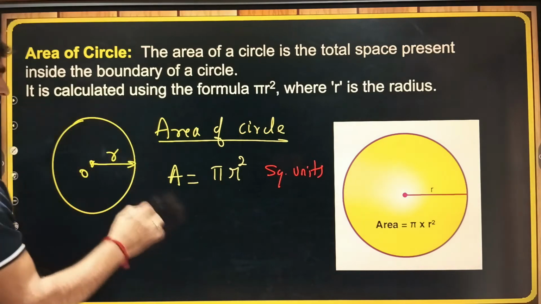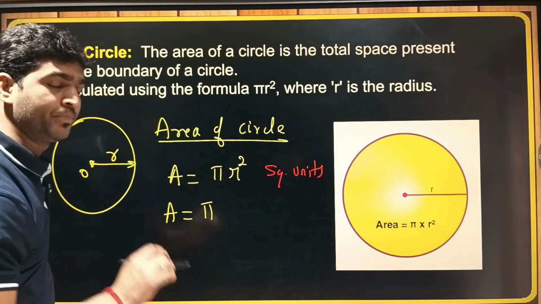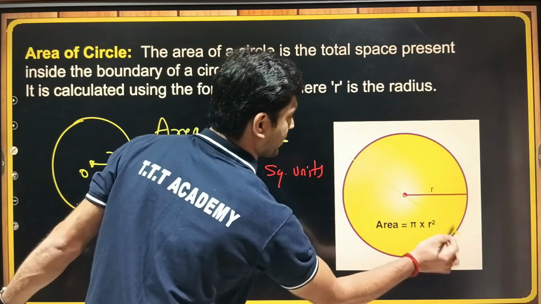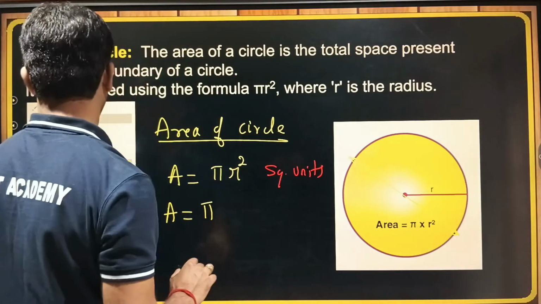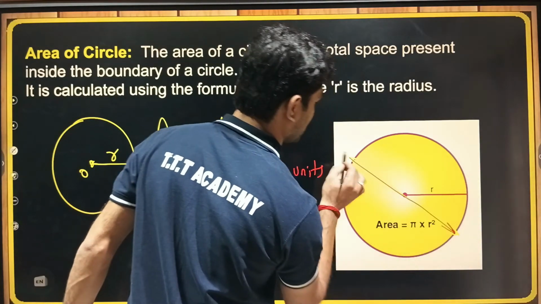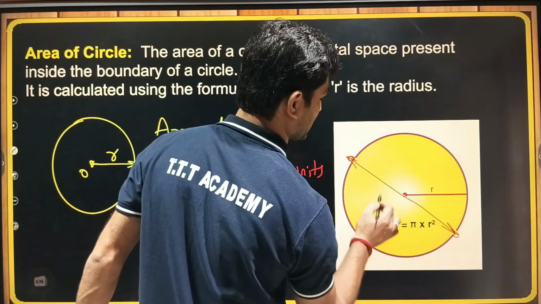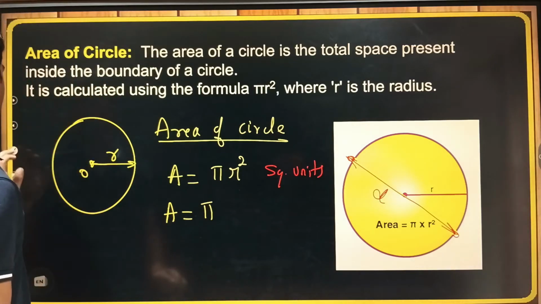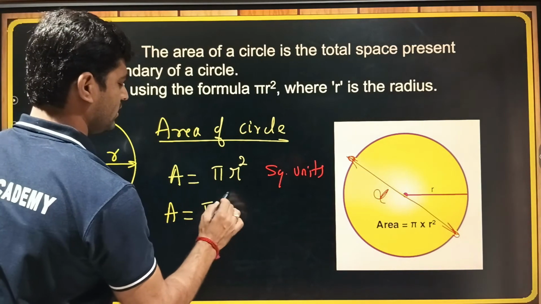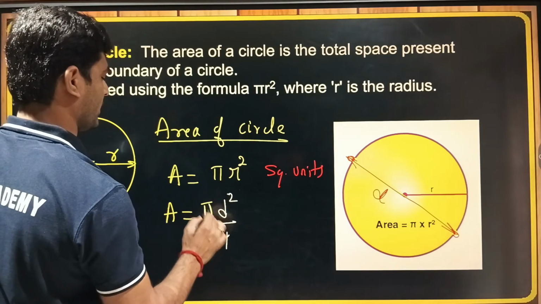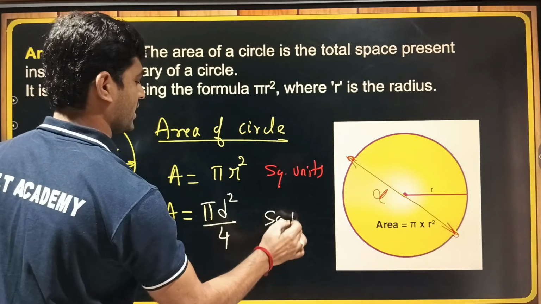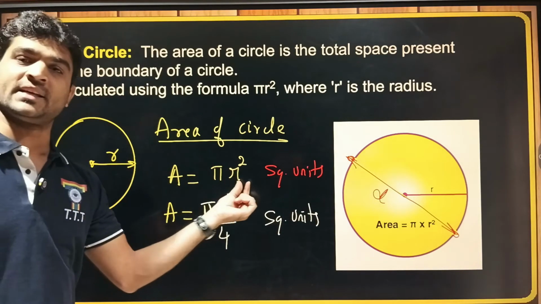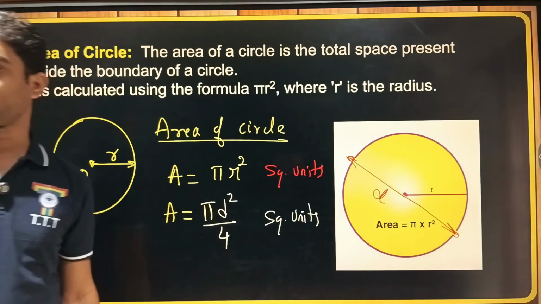So dear students, with respect to this, area is equal to one more formula with respect to diameter. I have said this with radius. But if we take from here to here, suppose here to here, this is the diameter. I can say that from this point to this point is the diameter of the circle. If you are going to consider the diameter, then your formula will be pi d square by 4. Pi d square by 4. This is square units again. Units will remain the same. There are two formulas. One is with respect to radius, another one is with respect to diameter.